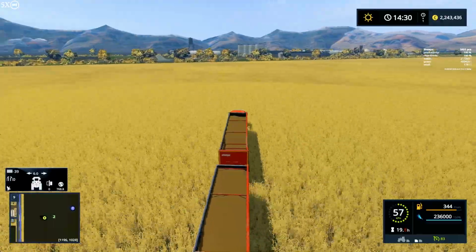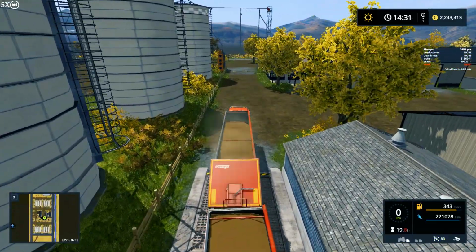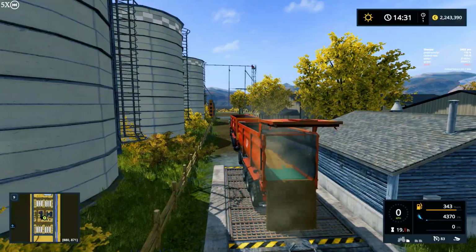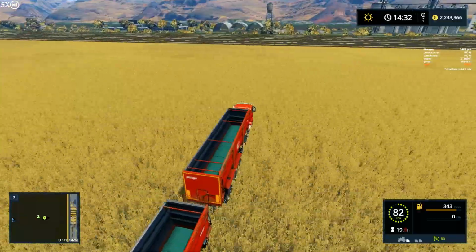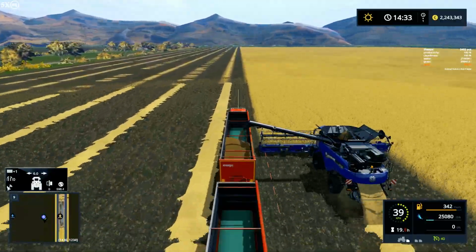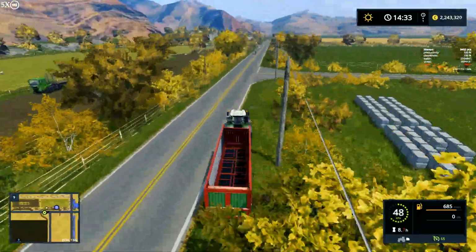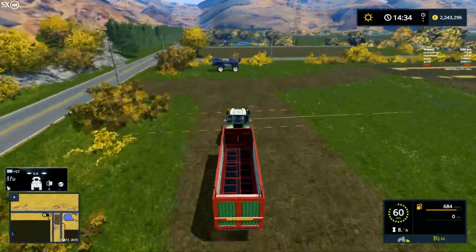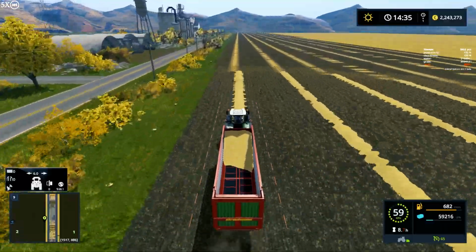So both of the trailers are full. As a reminder, the trailers are at 2x right now, so they are 2 times as big as the original one. So while the combine is harvesting the field, I decided to load some straw because I would like right away to plant sugar beet.